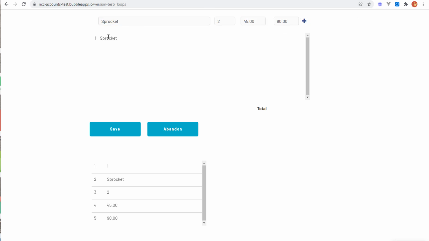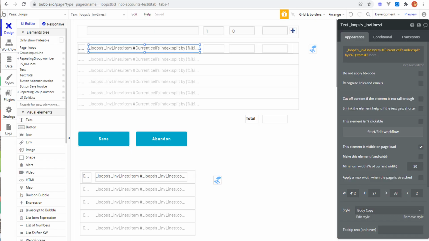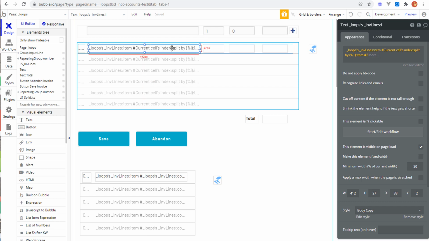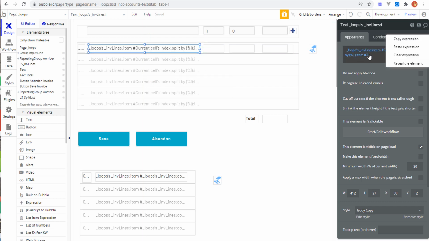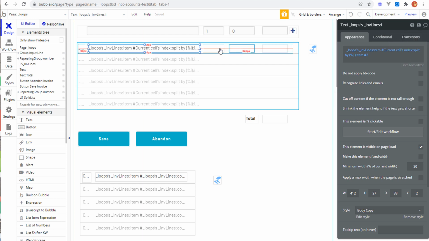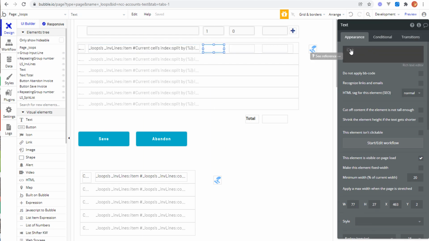There we go. And now we can repeat that to display these in each individual cell, in each individual column. So let's copy this expression. This is the quantity, isn't it? So we can paste expression, item number 3.